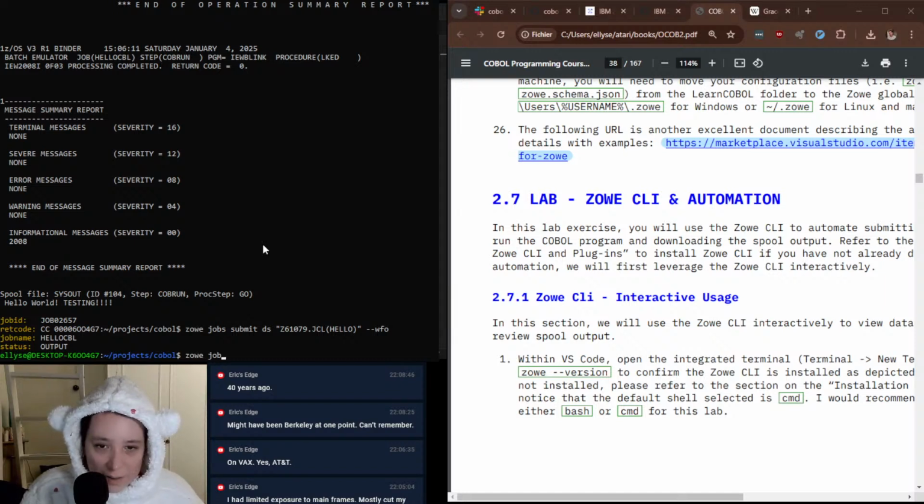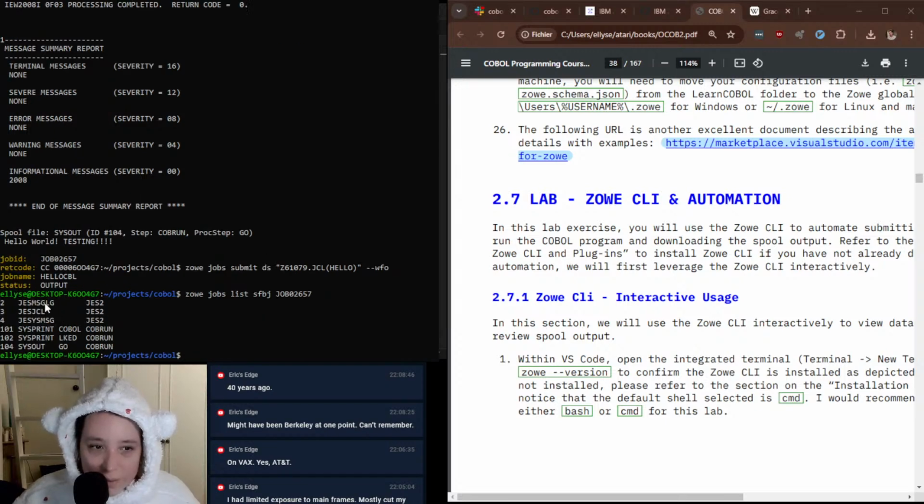Now we could list the output, list the spool file that is, and I assume that's the file that was created as standard output. BJ job, and we pass in the job number 02657. Zowe jobs list. I don't know what the SFBJ stands for. That's unfortunate they don't tell us these things, right?